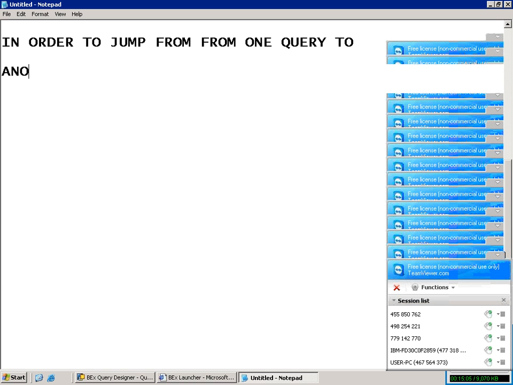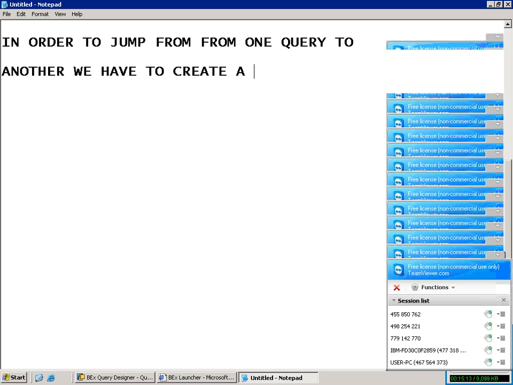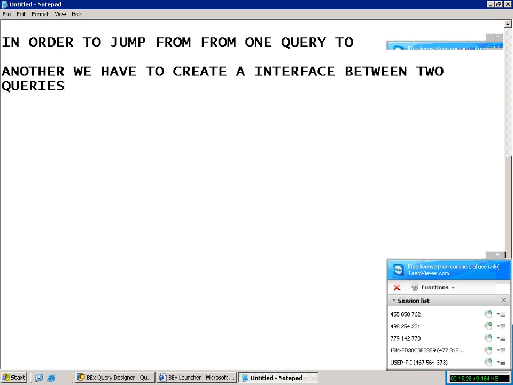What I have to do is create an interface between two queries. That is called RRI, right?